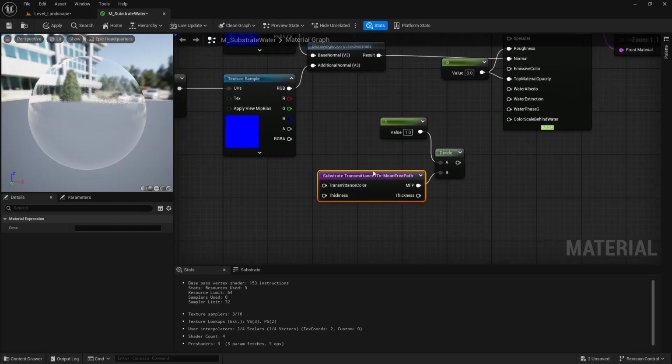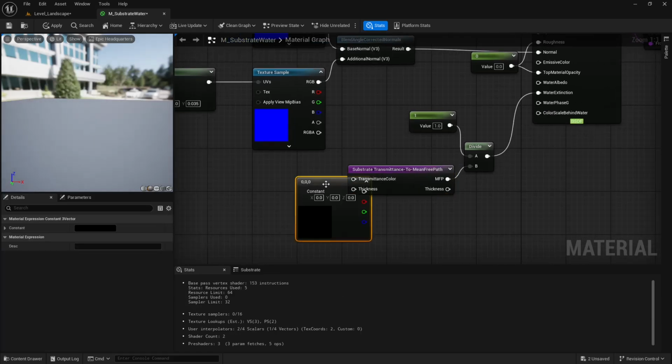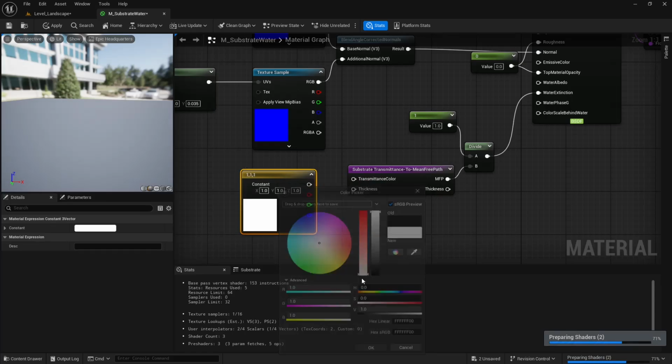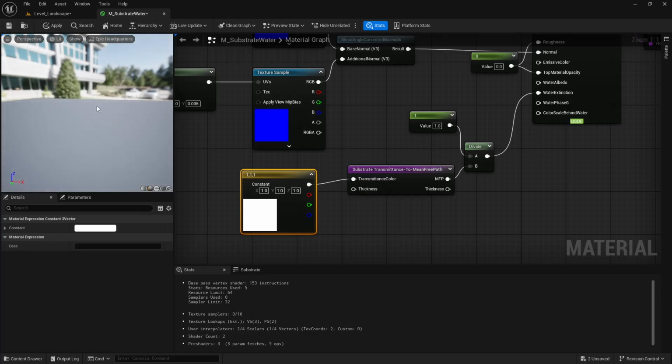Okay, and plug this one in the extinction. Now give it a color. It should be default to one. Sorry, white color, or it will get black.